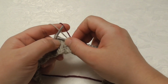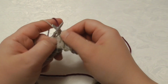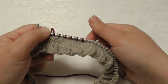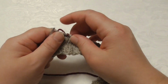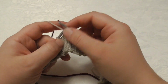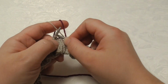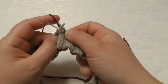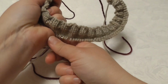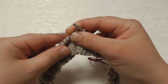And when I keep knitting my pattern, I mainly focus on trying to keep the same tension as I did here, because it is quite easy to begin to knit tighter when you use 2 or more colors. I also want to keep the same tension on both yarns, and sometimes if one gets too loose, or if they end up out here, I can simply pull here, or I can just begin over again.